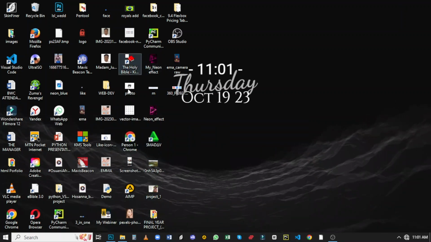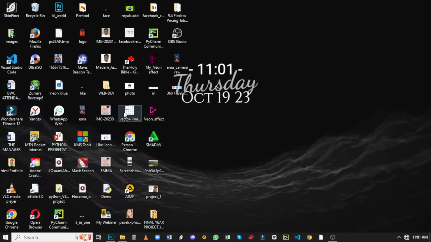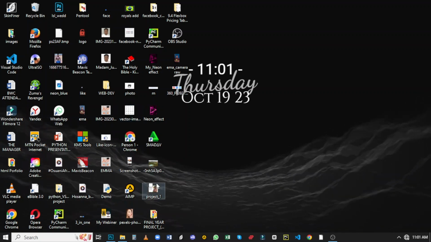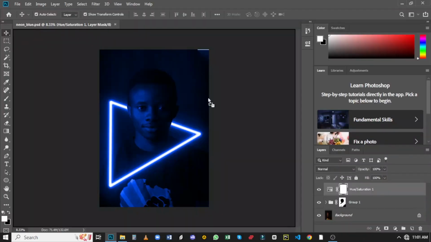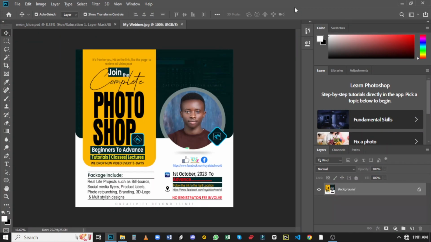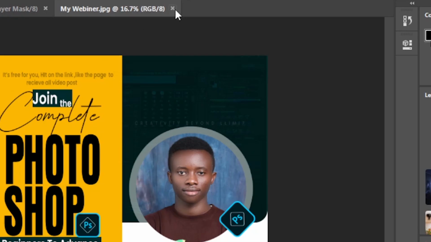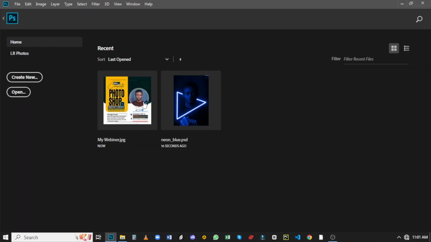Not only that, you can put multiple projects on your home screen. So let me drag this particular flyer here too, and then we see now it opens. Let's close it and you see something. Let's switch to our home screen. Look, that one too shows at the home screen. So the home screen is basically showing you your recent files or your recent projects you have already worked on.